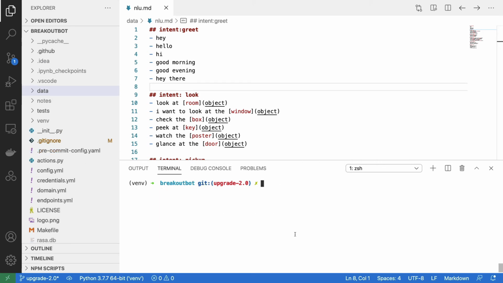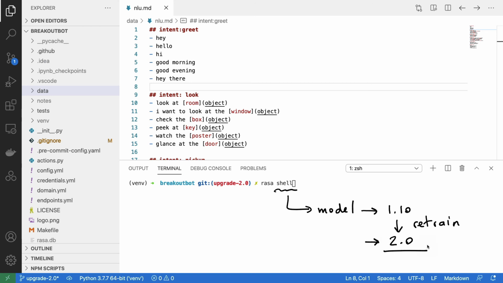The fact that we installed the new Rasa version doesn't mean that we're done just yet. If I were now to run Rasa shell, then something awkward would happen. This shell command is going to look for the most recent model. However, the most recent model that we have is probably trained using an old Rasa version. And the thing with these models is that they aren't necessarily compatible after an upgrade. New features get added, some features get deprecated, so that means that every time that there's a version update, you typically want to retrain your model just to ensure that your model is in the right version as well.